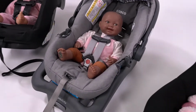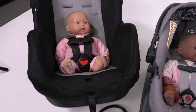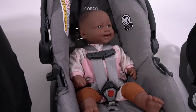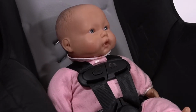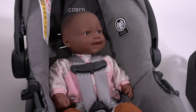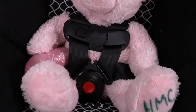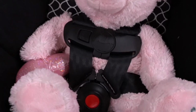All three of these children are little infants placed in different types of seats. Two of the seats are able to go rear facing, where one is an infant-only baby carry seat. Because there are so many different types of seats, it's really important to know that these children are fitting in the seat. It's tested after crash testing to show the importance of how the harness needs to be placed on the shoulders of the child, how the chest clip needs to be high up so that it's at the armpits on the bone, and that the harnesses need to be at or below the shoulder so that they scoop around the shoulder of the child.